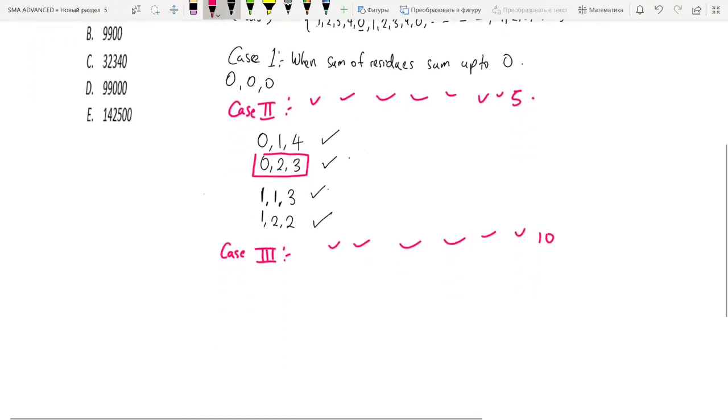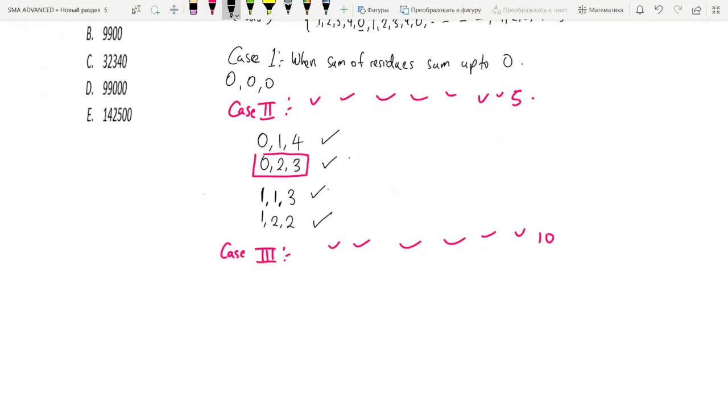Now, when the sum is 10, if the starting one is 0, then it means the sum of the other 2 should be 10. The way we can get that is 5 and 5. But remember, 5 and 5 are the same as 0. So there's nothing like 5 in this case we're dealing with. So it means 0 can never start it. Also, 1 can't start it because we have to make sure it's this, but 5 is not defined. 5 is the same as 0, so it's also not part of it.